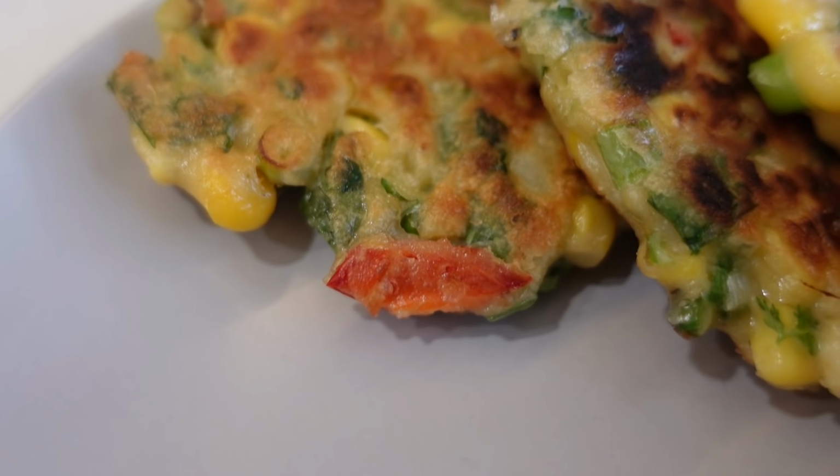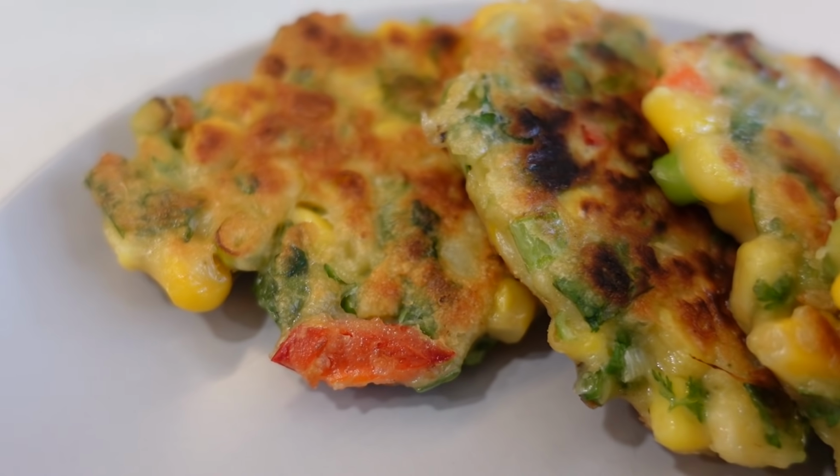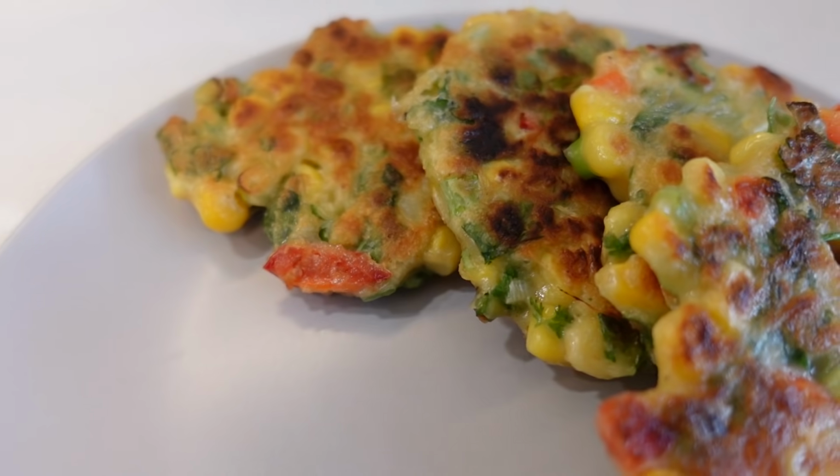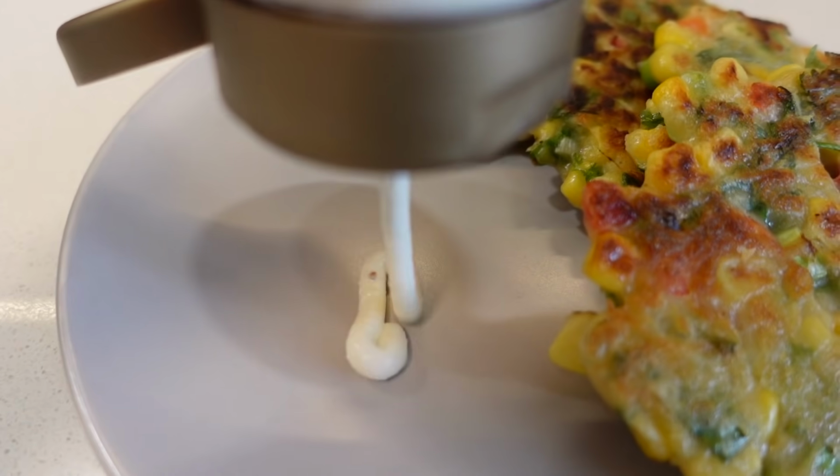Alright, my first corn dish is done. Please excuse the mess in the back. Please excuse my hair. But this has corn, it has coriander, spring onions, capsicum, jalapenos, and we have some garlic aioli on the side. Okay, let's try. I'm really excited to try this.